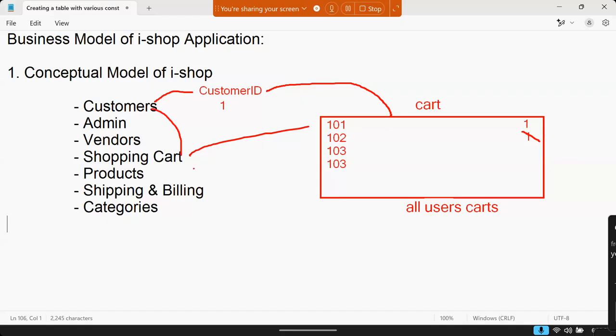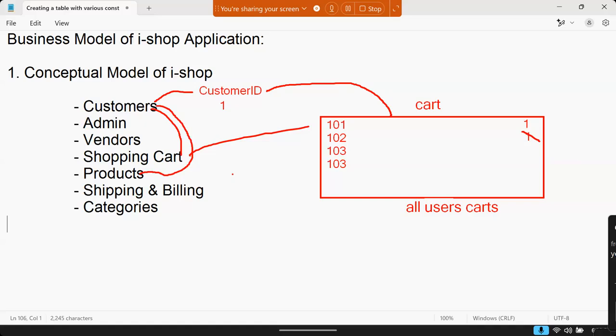Okay, next. Is there any relation between customer and products? There is no relation between customer and products. What relation will be between customer and product? Is the customer the owner of any product?